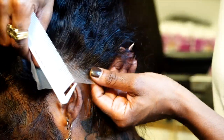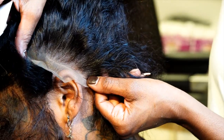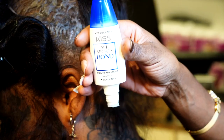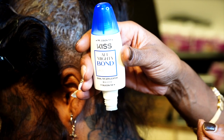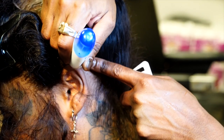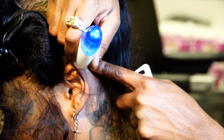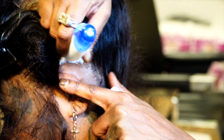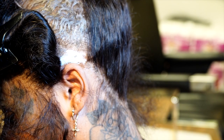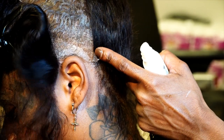So now we're moving on to the side of the quick weave. And again, we're going to be using the same steps, using the Bold Hold, the Bold Hair Liquid Gold, as well as the Kiss Lace Glue. And like I told you guys, do not throw away the sides of the frontal when we cut off the back, because we are going to be using those for the sides of the quick weave. Even though we adhered down the back and the front of the frontals, we still needed that little piece to fill in the sides, because if you don't, it's going to be a complete hole.